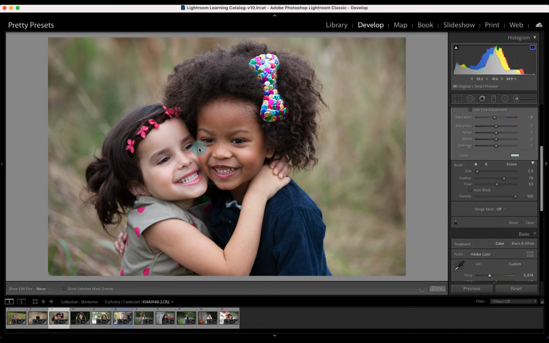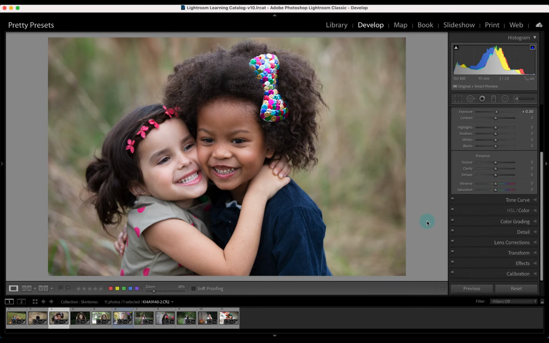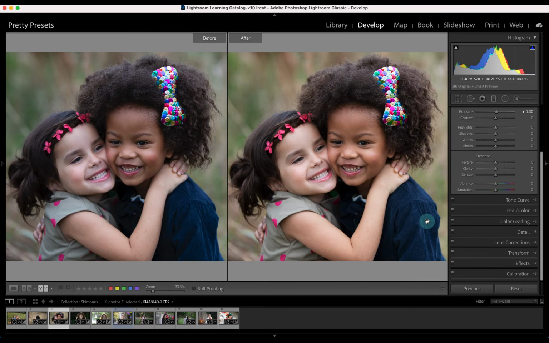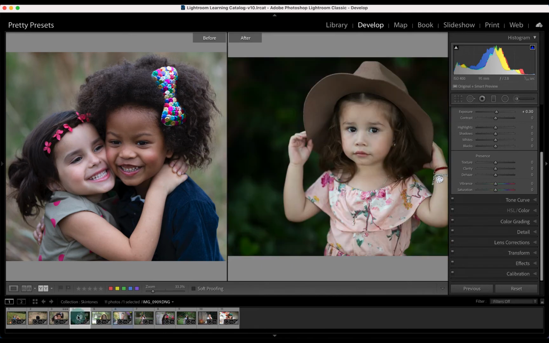Now, I would normally zoom in, but I'm going to be fast because I want to hit another picture here. All right, and we could smooth their skin and stuff like that, but it's just a very quick white balance fix and a little bit of the rosiness, balancing that out, and just more pleasing skin tones because of that. All right, so the next one, was it this one?